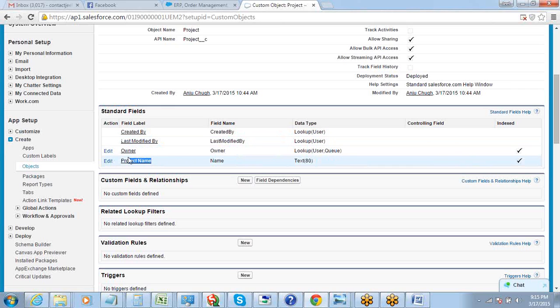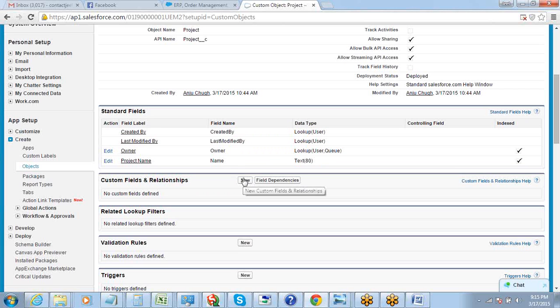So 4 fields are created by default. If you want, you can create additional fields. Let's say I want to create a field called project start date. So just go ahead and create a new custom field. Any object that you create will have 4 fields by default. Additional fields that you need, you will have to create.